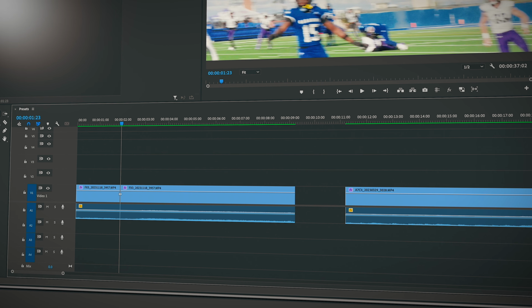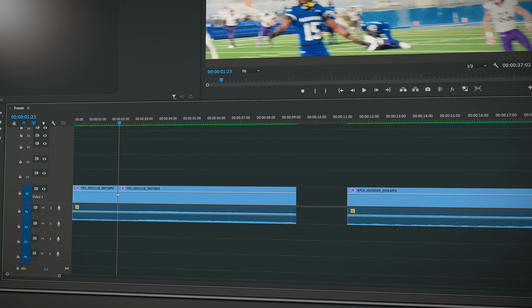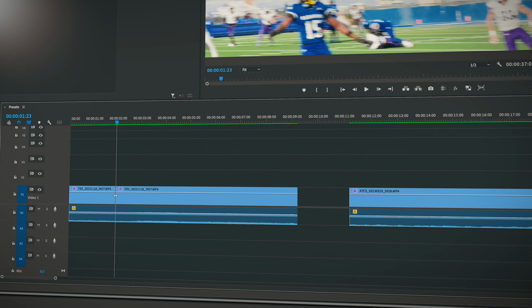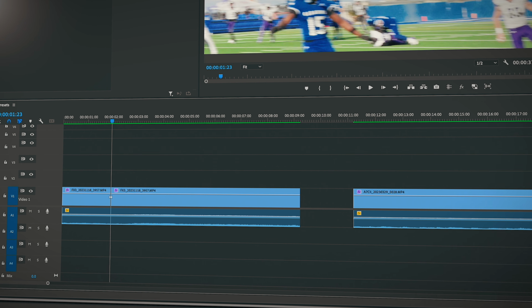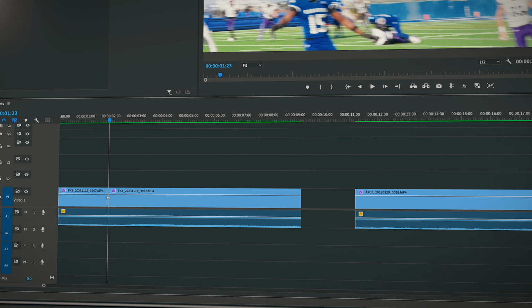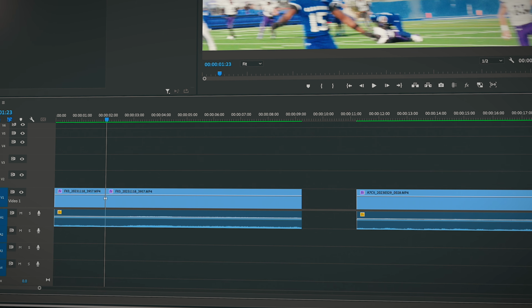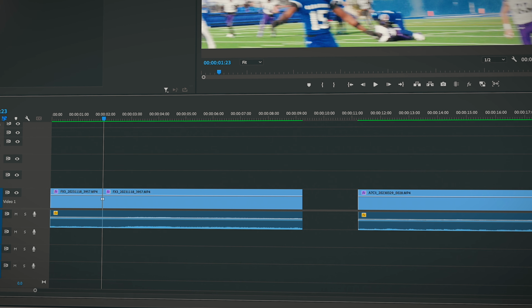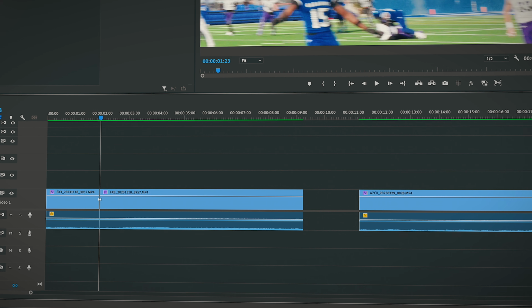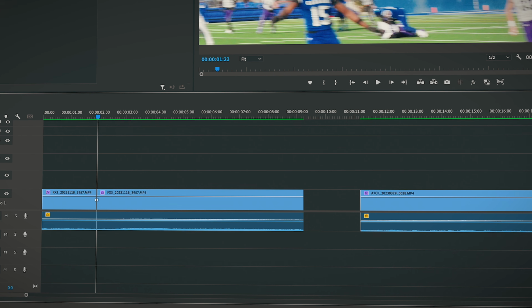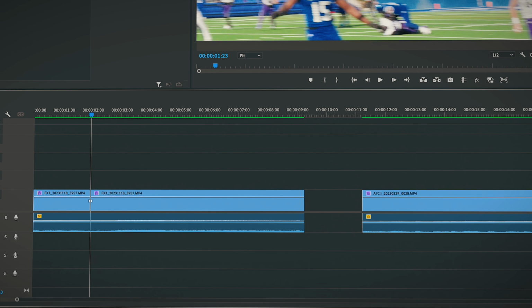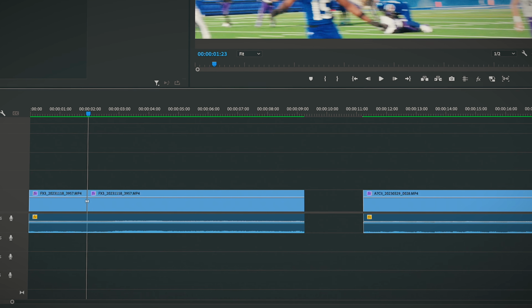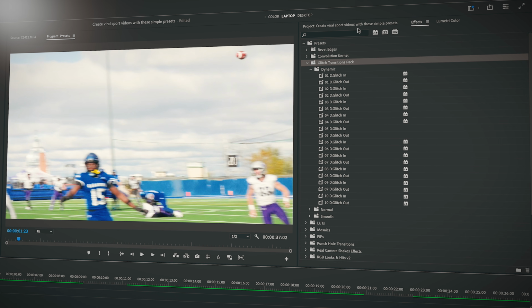Every time you want to add a preset, I recommend you could put it directly on the clip itself, but that would mean that the preset would apply to the entire clip. So we're trying to do transitions here. What you want to do is use an adjustment layer, and keep it pretty short. I typically go for like 10 frames and then I'll make it shorter or longer afterwards if need be. But 10 frames in situations like this is usually pretty spot on.